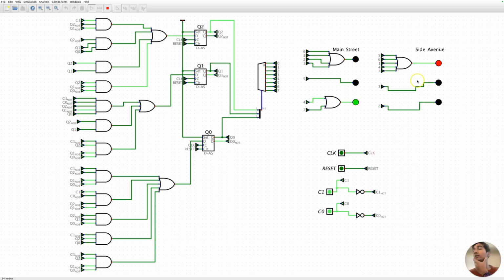So Main Street will stay green and side avenue is red. This is in case of something like an emergency where an ambulance needs to get through, because Main Street tends to be the busier street. So now if I clock, notice we're on state 4. What's the next state? State 4. So it just stays stuck there, and it'll stay there no matter what we do, unless obviously we reset.